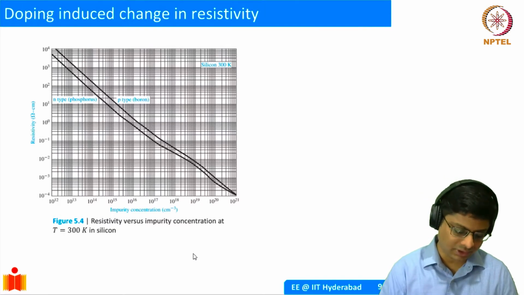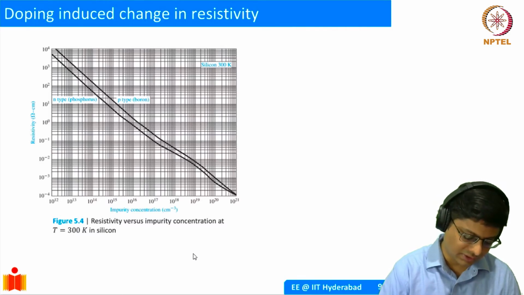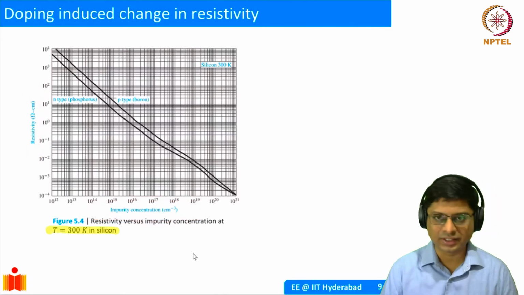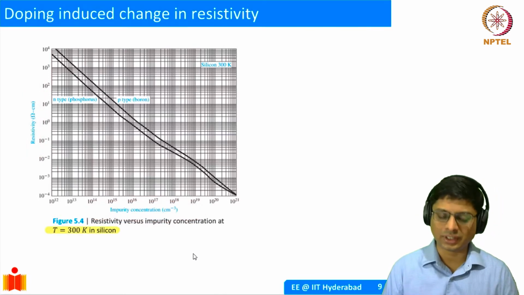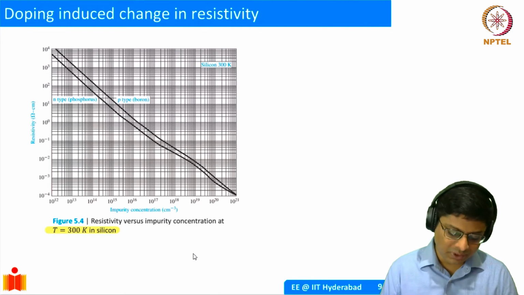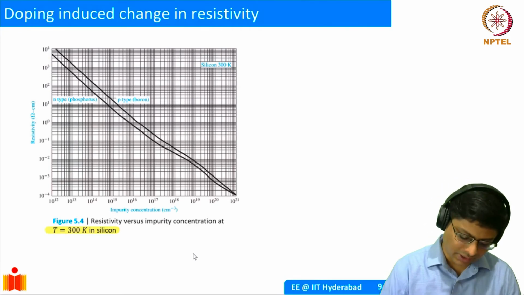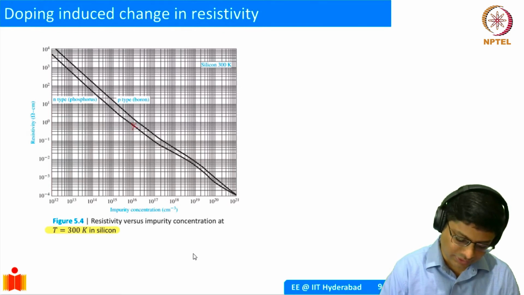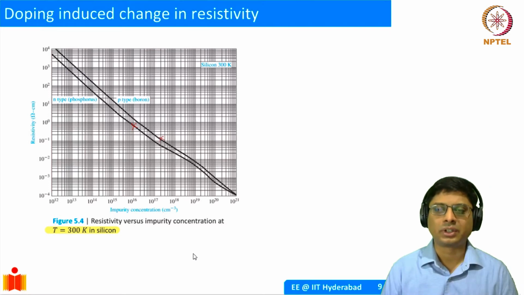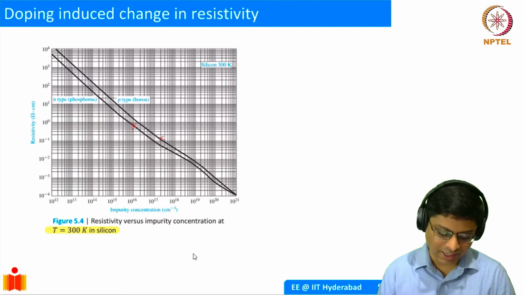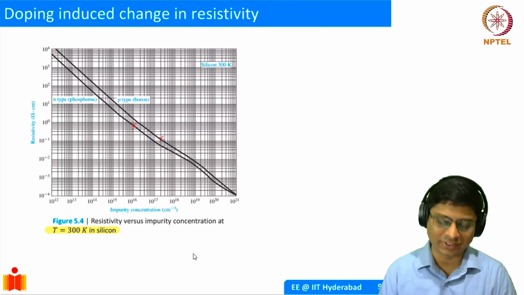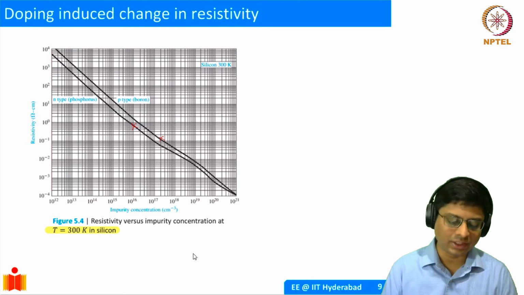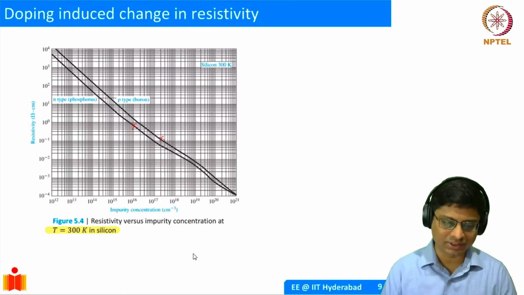So now let us see how you could calculate these numbers once for yourself and verify. Take a couple of examples. Here there is a plot of resistivity versus impurity concentration for silicon at 300 degrees Kelvin. Take a few numbers. For example, take 10 power 16 and calculate the resistivity, and take 10 power 17 and calculate the hole resistivity. If you have holes, impurity acceptor concentration Na of 10 power 17, what is the resistivity? If you have donor type doping of 10 power 16, what will be the resistivity? You compute these numbers and verify that this is accurately coming.